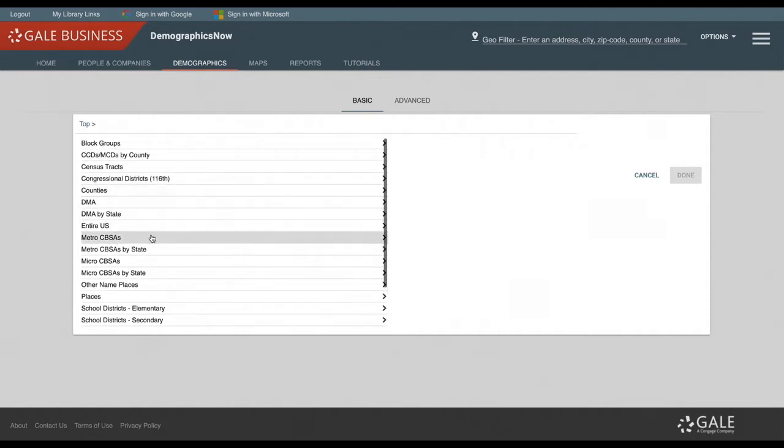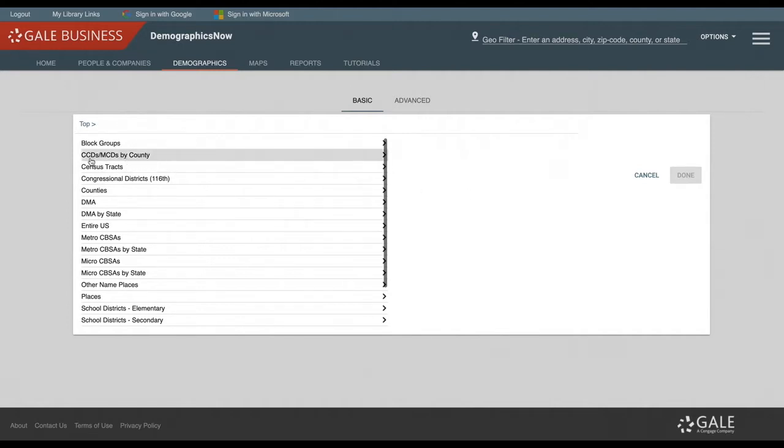Now you can see there is plenty that you can search on. And I do want to point out one fantastic feature that really comes in handy for those of us here on Long Island, and it has to do with something called minor civil divisions, or MCDs. Minor civil divisions are great because this is going to allow us to search for towns on Long Island, not just the cities.